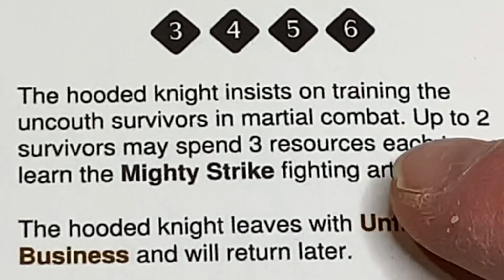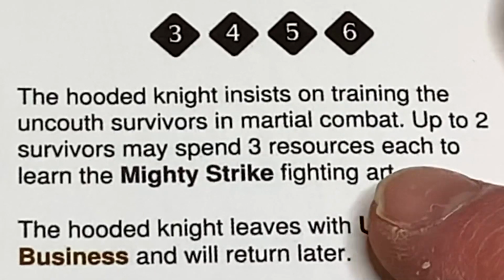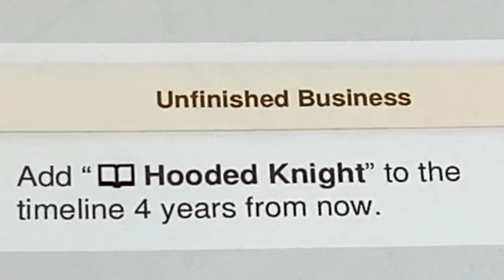I don't think we're going to actually give up any of our resources for Mighty Strikes. We already have a guy with Mighty Strikes, and it's not the greatest thing. I think our resources are more important than that fighting art. And unfinished business says add Hooded Knight to the timeline 4 years from now.